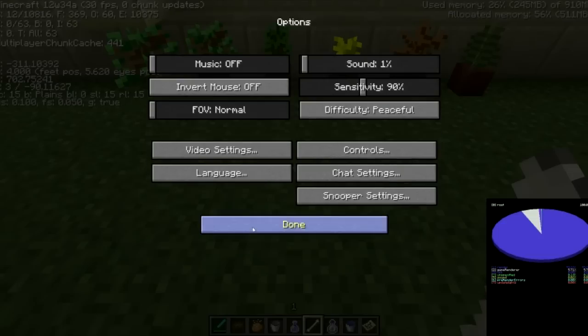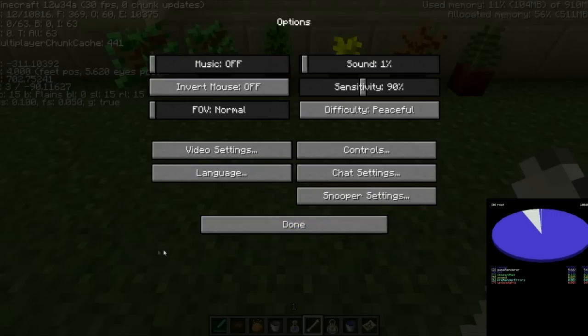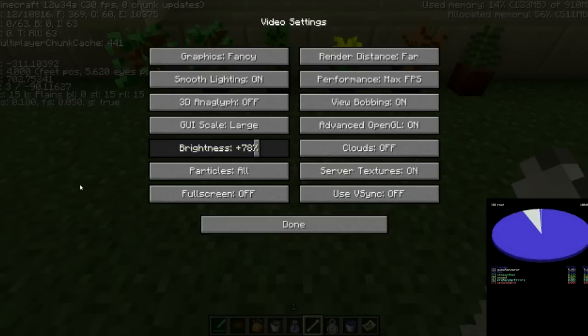If you didn't know, if you go to your controls, full screen is not listed here, but it actually is. I think it's one of the F keys, F10, F11, or F12. I cannot remember, but now they actually got it in our video settings itself.